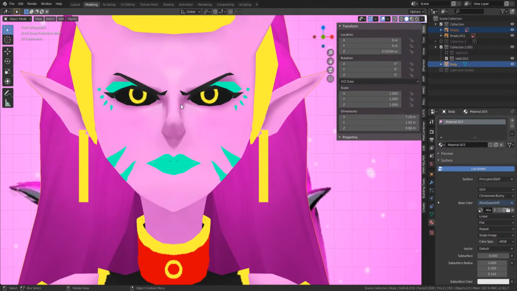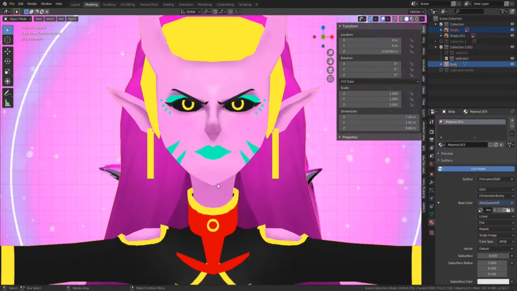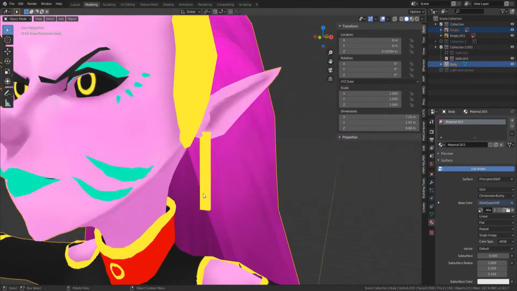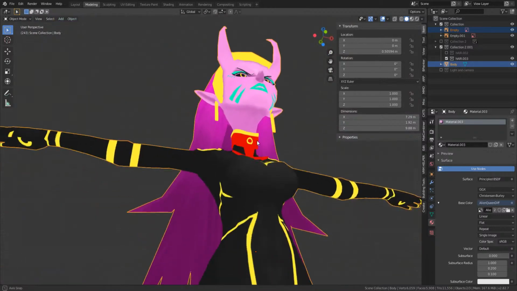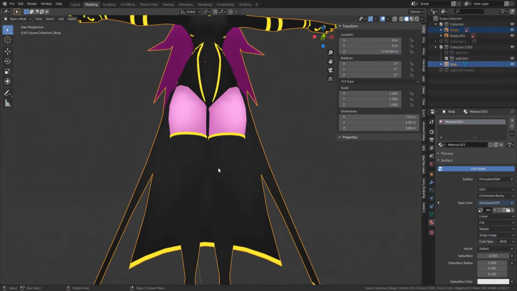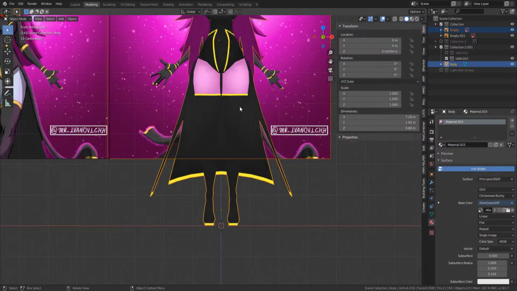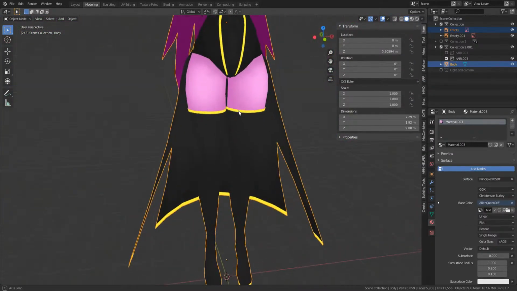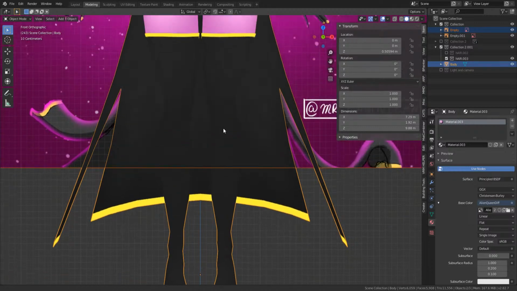Okay, that detail is better. Maybe I can improve the nose a little bit more. I'm deciding on making something on the detail on the legs so they don't get lost so easily.